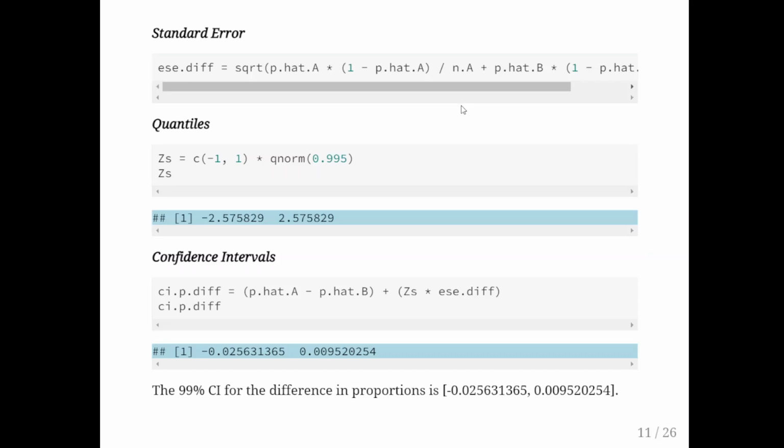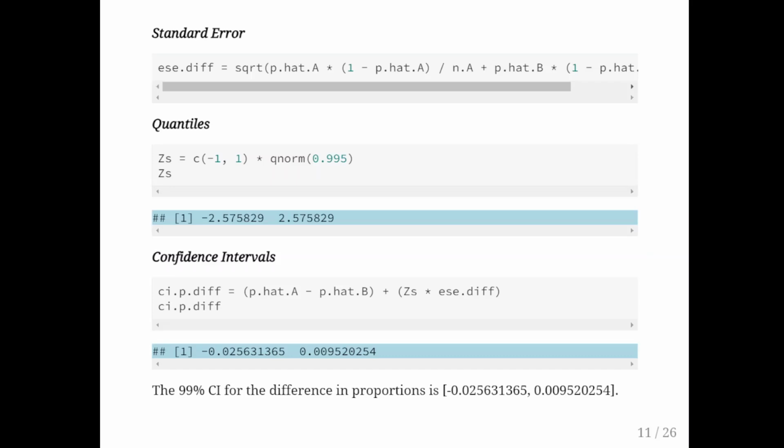And you probably should be familiar with P times 1 minus P divided by N and getting the square root of that. So the next bit is the quantile. You probably will be familiar with 2.576 if you've done this as part of an undergraduate statistics course. It's like 1.96. It's one of these numbers that crops up a lot. So this is how we will get it programmatically. We're going to save it as a little vector called Zs. We have c(-1, 1). That's essentially just to control the sign, have a minus and a plus, to implement a plus or minus.